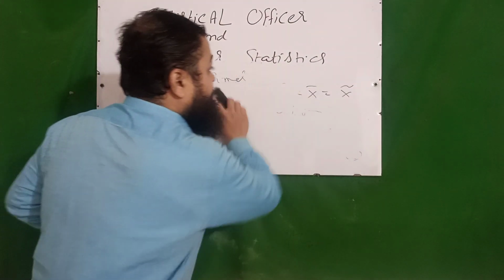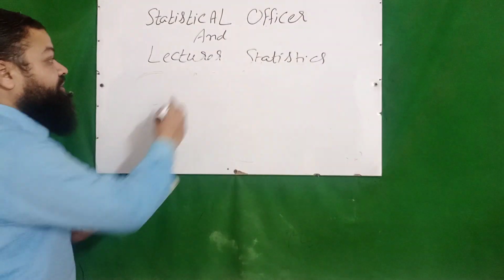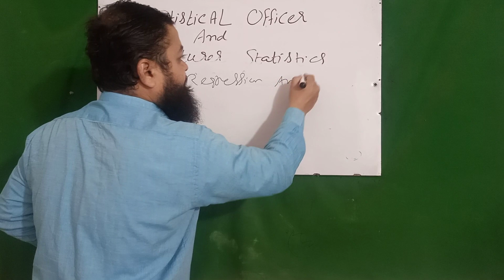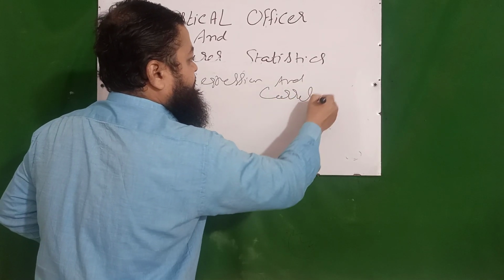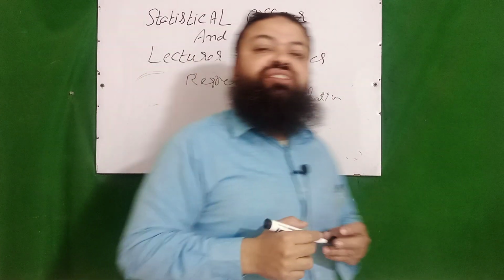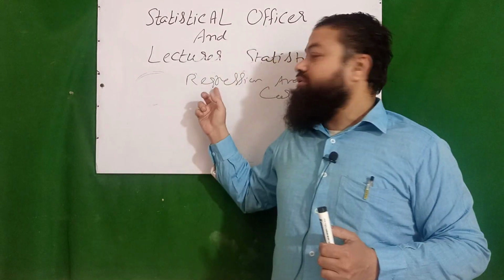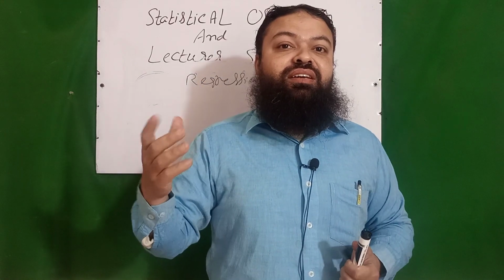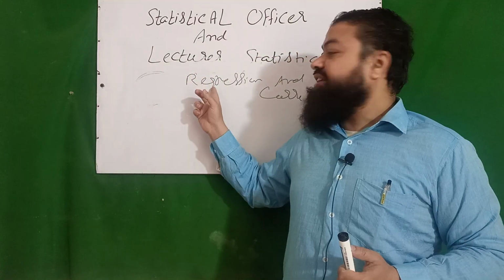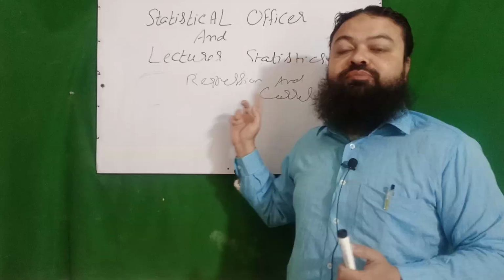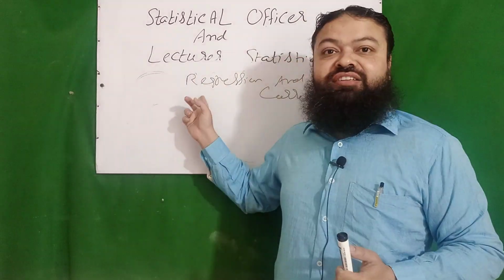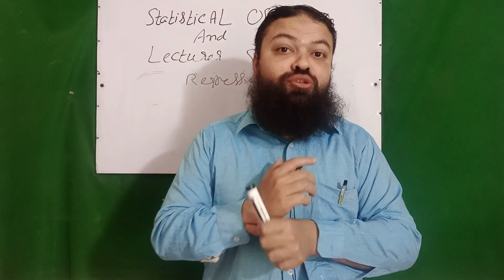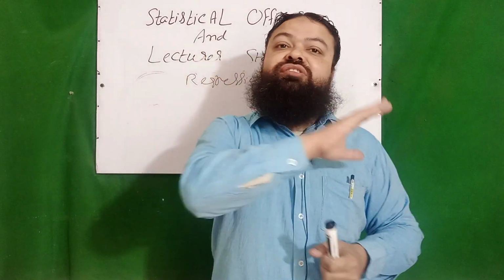Then after the normal distribution, you will come to the very important topic of regression and correlation. The first 2 questions are very important. Regression was introduced by Sir Francis Galton and correlation was introduced by Karl Pearson. Then when they were introduced, regression is independent of origin but not scale, correlation is independent of both origin and scale. The range of regression is minus infinity to plus infinity, the range of correlation is minus 1 to plus 1. All the important questions, numerical as well as theoretical, of these topics.